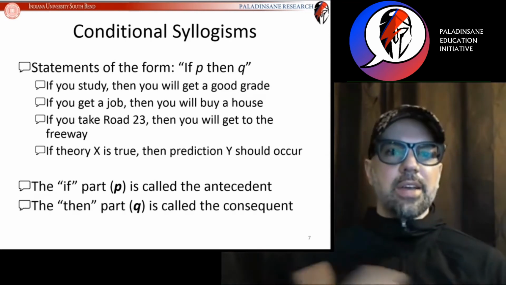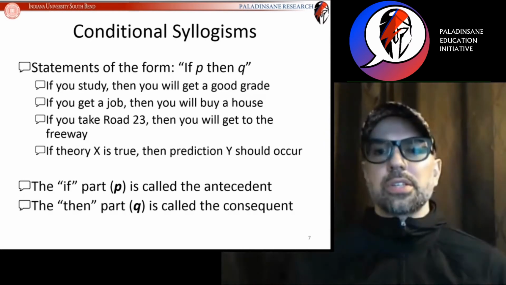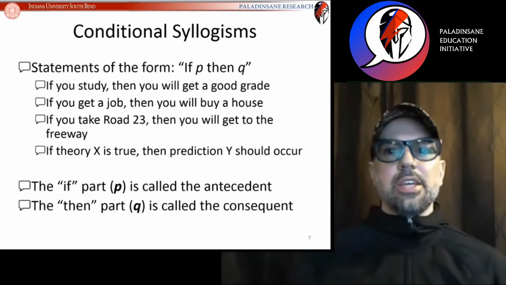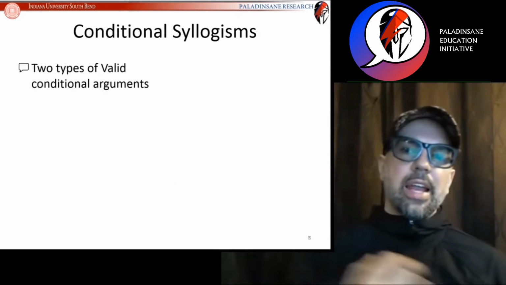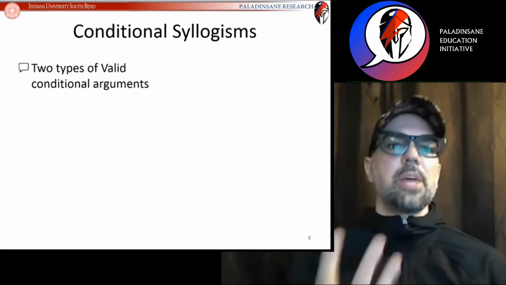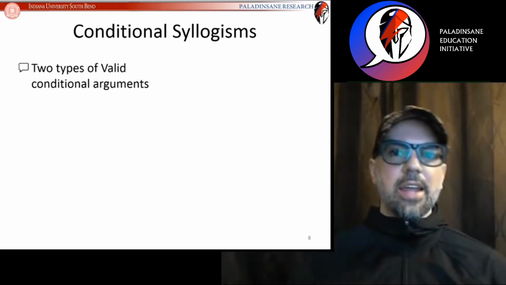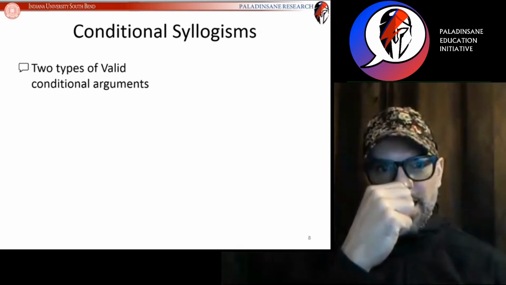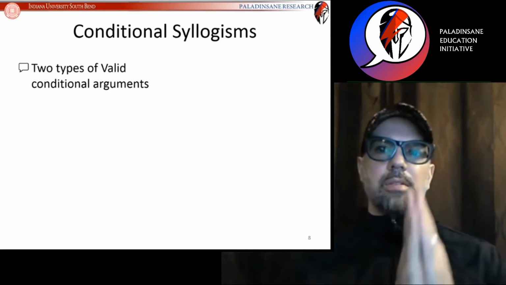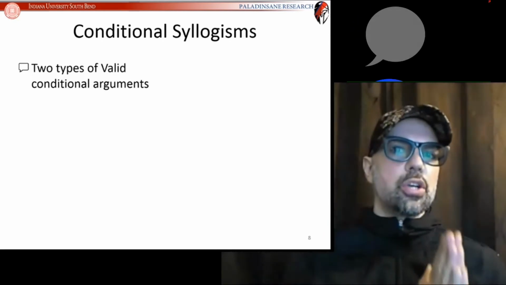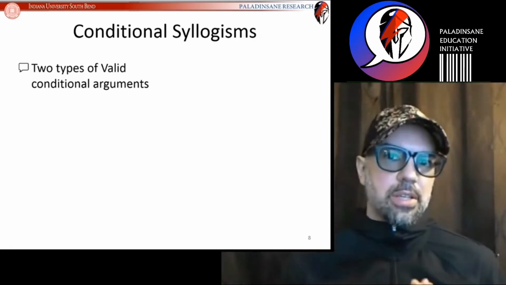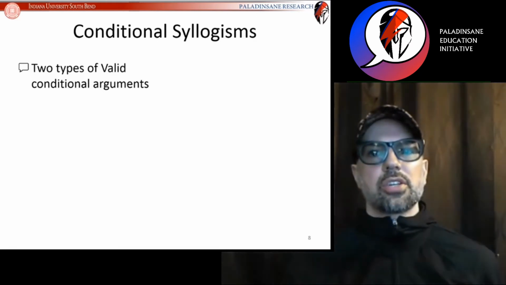So now that we have the if P then Q conditional syllogisms, we can start forming arguments that use that statement, and these are the conditional syllogism arguments. As it turns out, there are four types of arguments that are typically made with these. Two of them are valid, two of them are invalid. So we're going to start with the valid conditional arguments. Because these are valid arguments, they are part of normative reasoning. This is the way that we should reason using if P then Q statements. This is what we should do. These are the logical arguments that we have using these conditional syllogisms.